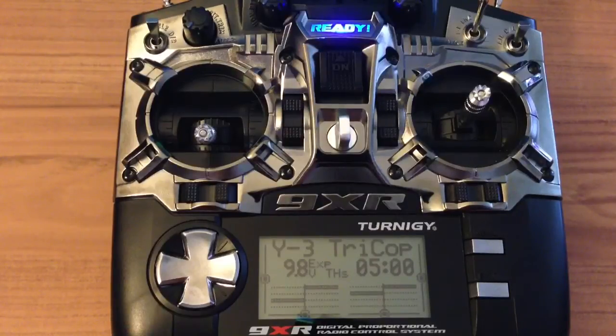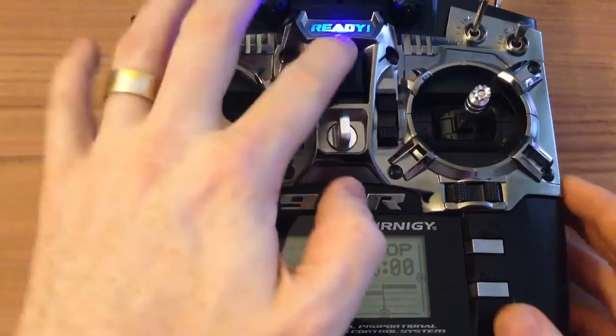I had no problems with my LiPos until now, but as you've already seen in videos on the internet, you know what can happen to a LiPo. Imagine having this near your face, or having the transmitter in your home while running a simulator — and then you get a problem with your LiPo.